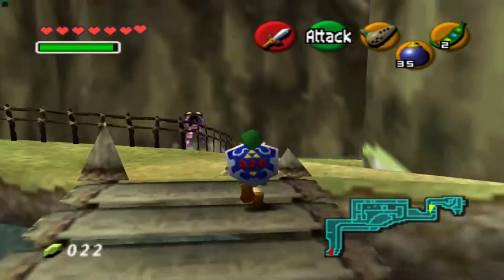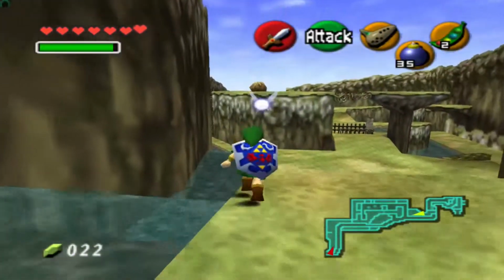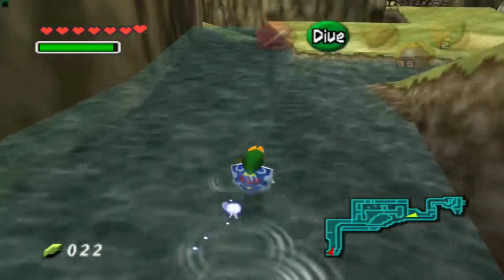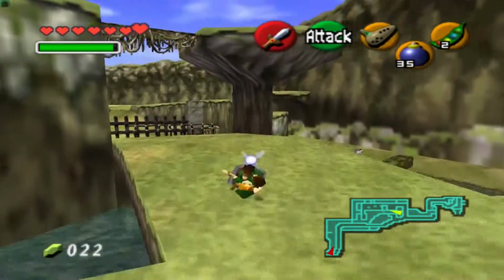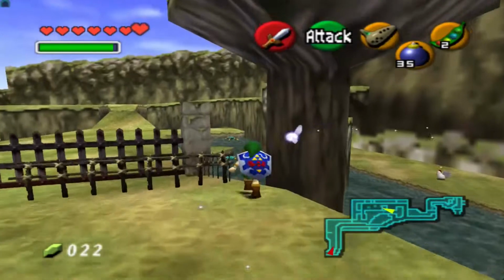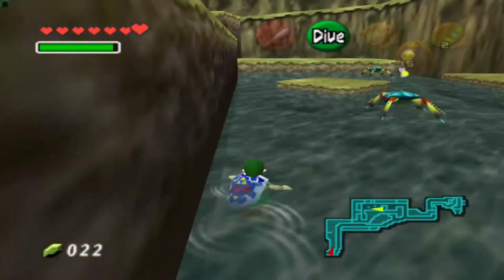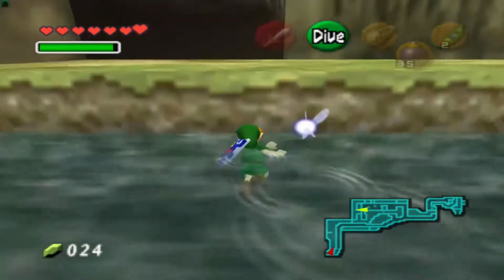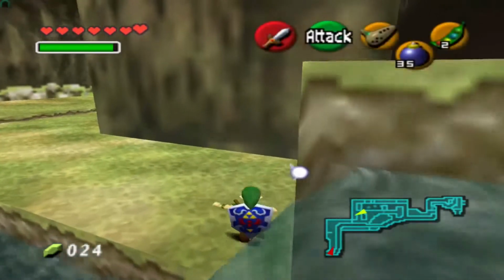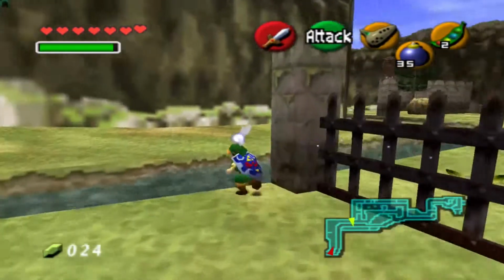Only thing I'm missing here is, oops, sorry guys, need to get back. I actually forgot a Skulltula right at the beginning, so we can just jump in here, and that will probably bring us back the fast way. Whoops, and jump out here. Oh, damn it.